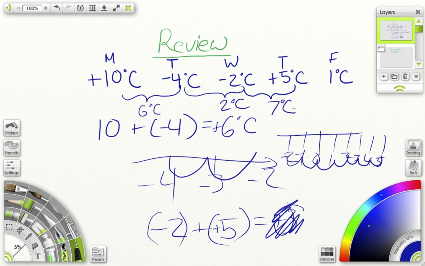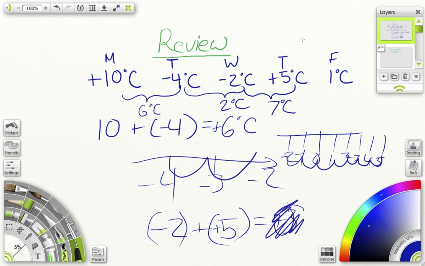So that's also a really great example of sometimes when you look at these word problems and you get an answer that's something like 3 between those two numbers. I know that can't be right because I had -2 and it went up to +5. That's way too small of a number for the difference between those two temperatures. So that's something else you have to get the hang of, is just looking at your answers and being able to visually see, does that look right?